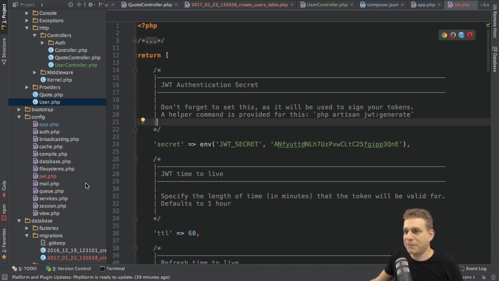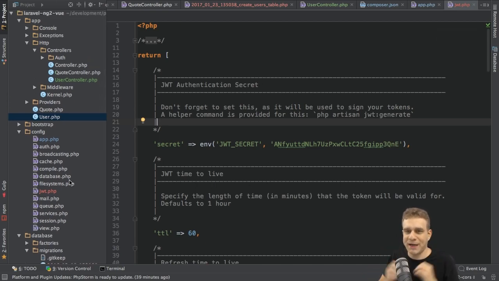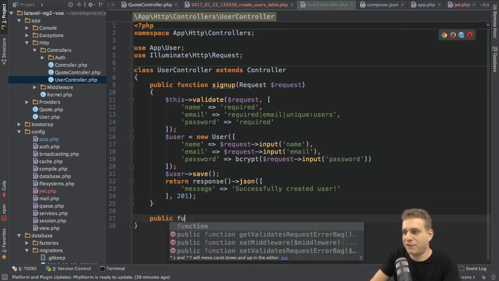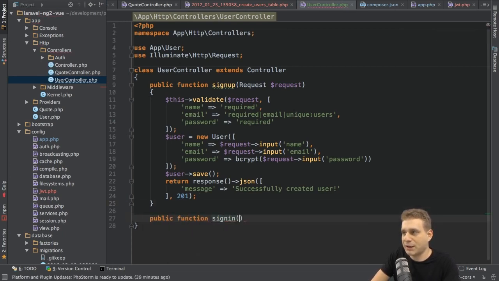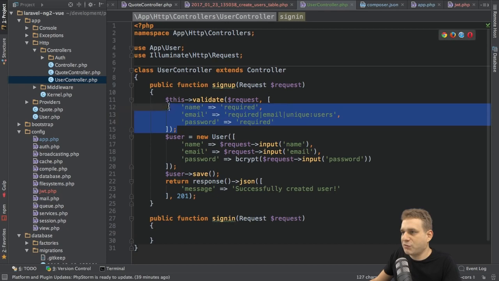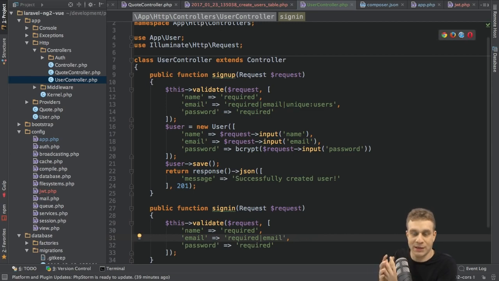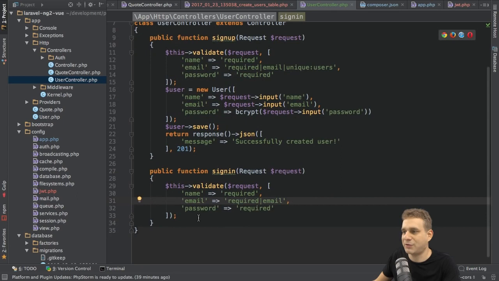Now, with this in place, we can start creating tokens and validating users or signing users in. We do so in the user controller. I'll add a new method, public function signin, like this. And I know that I get the request object here. And then I first want to validate the data. I don't have to check if the email address is unique though, because I'm not storing it in the database. I'm just seeing if I do have one and if it is a valid email address.